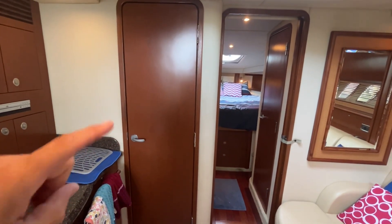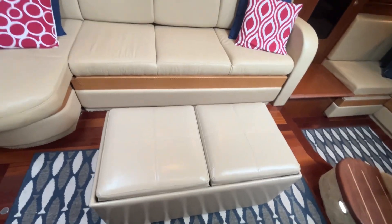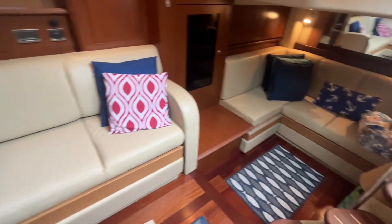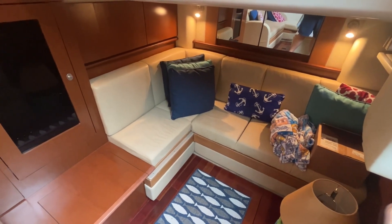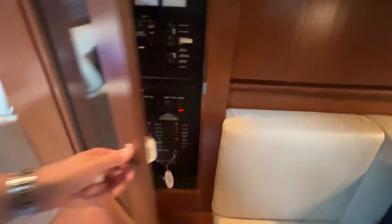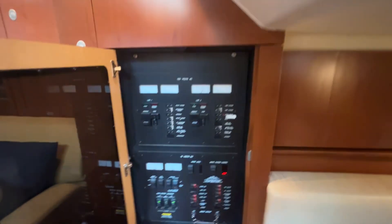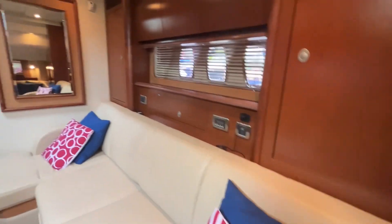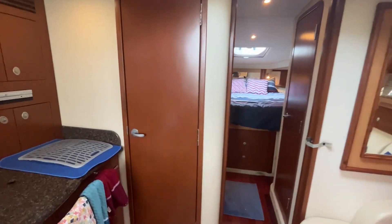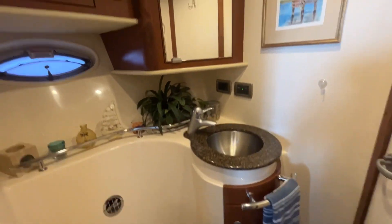That door is to your head — we'll pop in there in a second. On the starboard side, you have a large couch. They've put a little ottoman; this couch slides out and becomes another berth. Looking aft, you have this aft settee which is L-shaped — that converts into another berth for two. Just forward on the starboard side, you'll see your main distribution panel where you have your battery switches, 12-volt, as well as all your household electric items. Little privacy curtains tucked in there that slide along this track. Lots of storage. This is that forward head — vacuum flush head with a vanity and some storage.